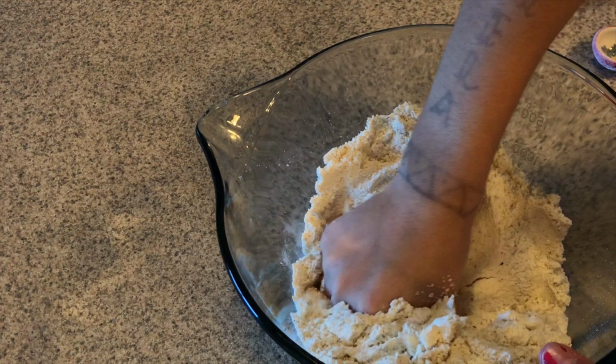So once the masa is nice and mixed up, we're going to go ahead and start adding the warm water. And in the meantime, while my daughter's working the masa, I'm going to start browning some meat. And I'm just using hamburger. You can use whatever you want.